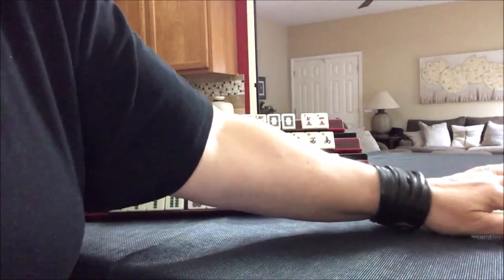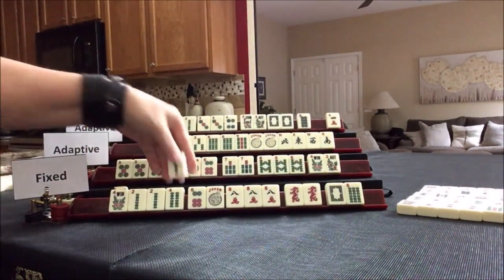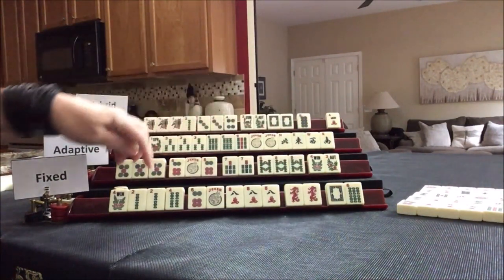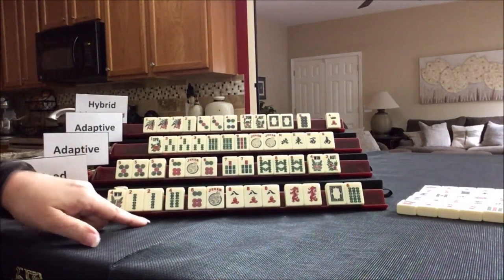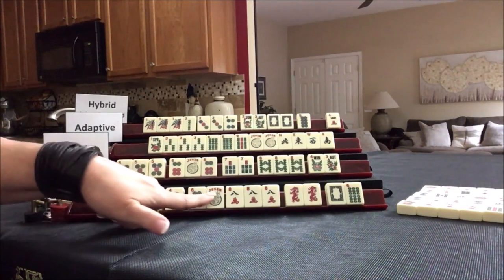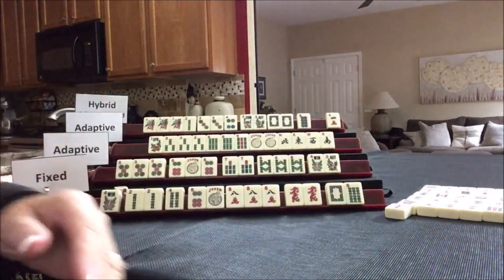Nine crack. Eight dot. Let's get rid of the cracks that nobody wants. Two bam. We need pair, pair. Pung, pung. Pair. Oh, wait. Two, four, Kong. Kong. So, let me just double check. I'm not used to playing on the mop card. This is the fourth hand down. Pair, pair, pair, pung, pung. Pair, pair, pair, Kong, Kong. So we don't need that two bam. Oof. Okay. Here we go.